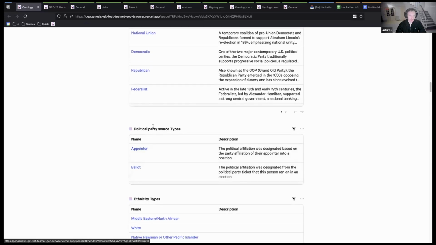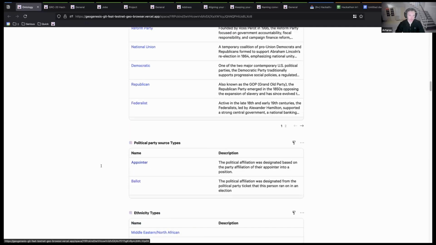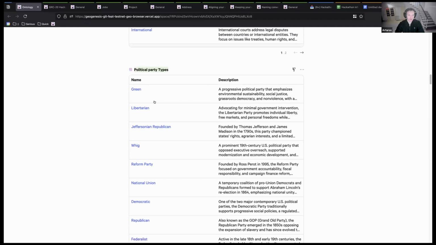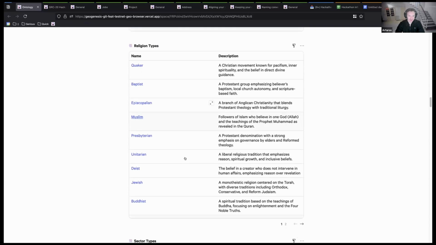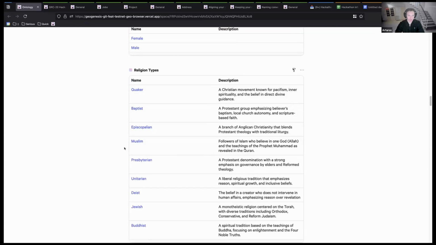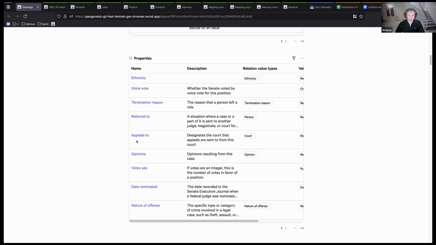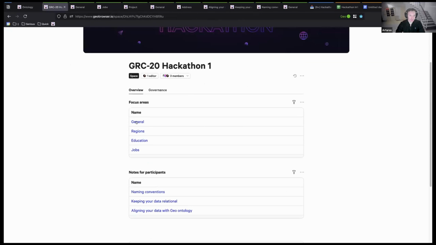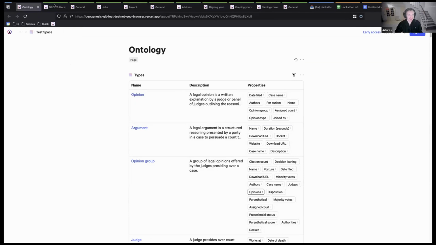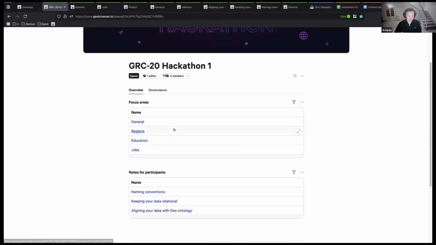Interestingly, this ontology goes beyond just the legal space. This is politics, there are genders and so on, much more universal root-level types. This is a really great job for us to see which types and what properties we have, to do a good review. So props for this good example. And that's the approach that we want to see. Maybe you're unable to do it like this, but at the least, we would need to see in your week 4 submission a link to each of the entities of the types that you have. So we need to see them all.